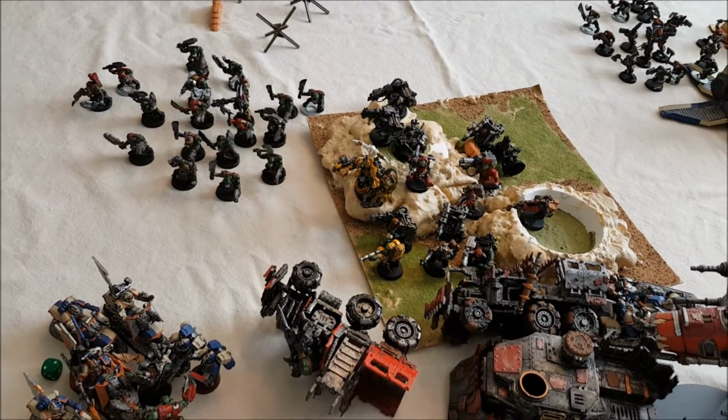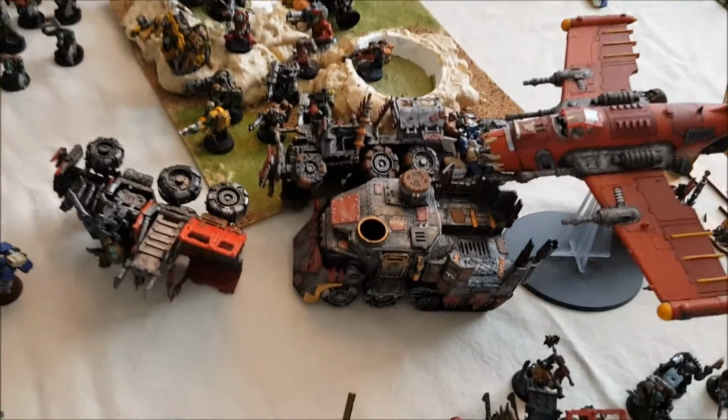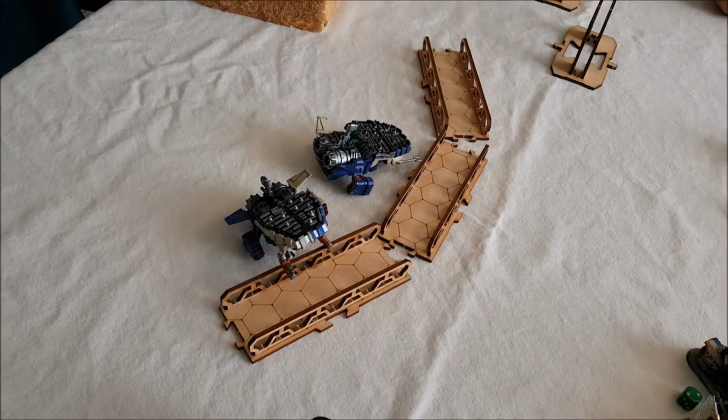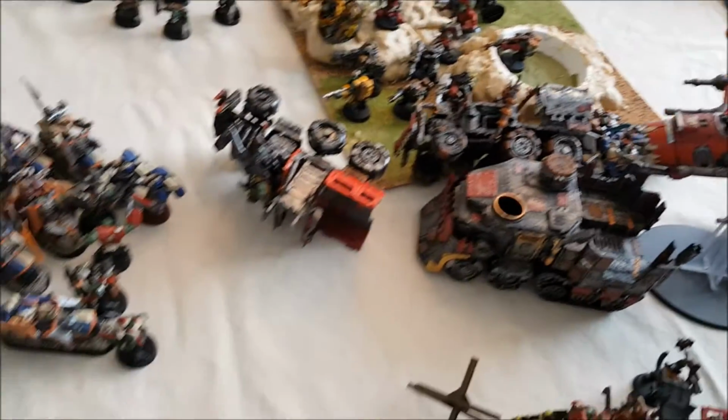Alright, at the end of the shooting phase, the Ludas and the Dakka Jet, with the help of a battle wagon, were able to take out both these land speeders. Dakka Jet took out one of them. The Ludas took one hull point off the other one, and the battle wagon finished it off.